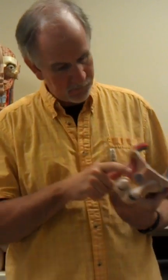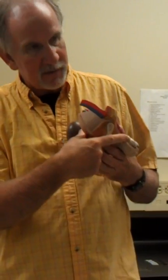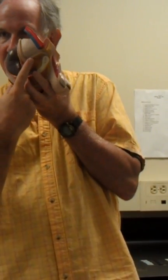This right here that you see is called the spermatic cord. And the spermatic cord includes blood vessels, like the testicular artery and the testicular vein, names we give to the gonadal artery and vein in guys. And the vas deferens is inside the spermatic cord. Now what we want to do is come up the spermatic cord. Okay, see the coxal bone? Above the coxal bone is where the inguinal canal is. And the vas deferens and the spermatic cord go through the inguinal canal, over the coxal bones, and that's the vas deferens coming into the abdominal cavity.